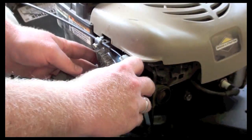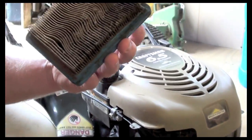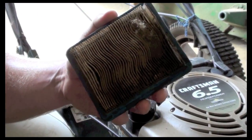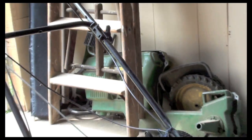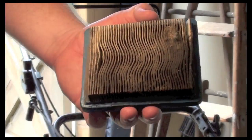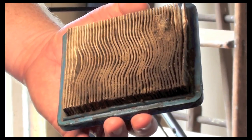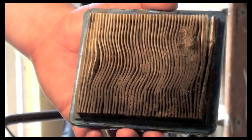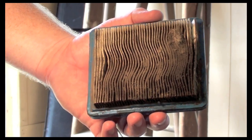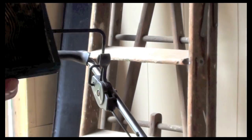Okay, now this is your air filter. As you can tell, this person hasn't messed with their air filter enough. It's as dirty as it can get. So what I'll do is I'll use my air compressor and I'll blow this out for now. It obviously could use a good replacement, but for my purposes, I just want to see if this thing will run. So I'll blow this out.